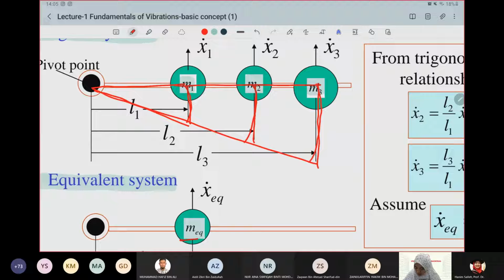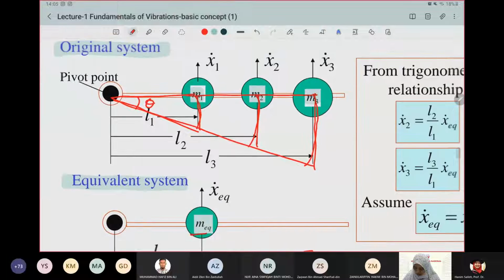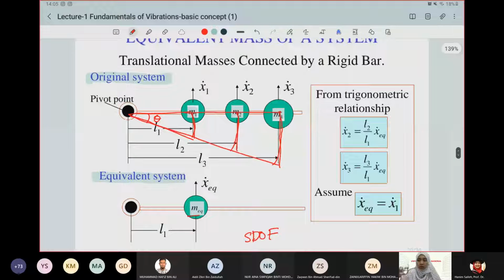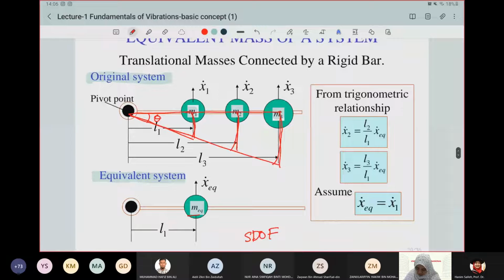What is common to all these three? Is it X or what? Class? The angle. The angle theta. Angle, very good. You got it. The angles are all the same, isn't it? And you can also see this kind of problem is basically rotational, but you also have it in terms of X. So you may want to get the relationship between theta and X. This concept is very important because you're going to use this across the course, so make sure you understand this.